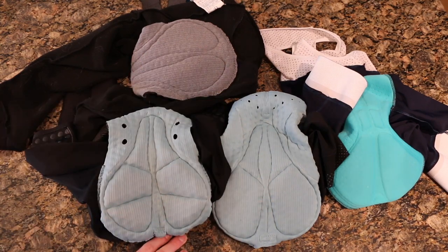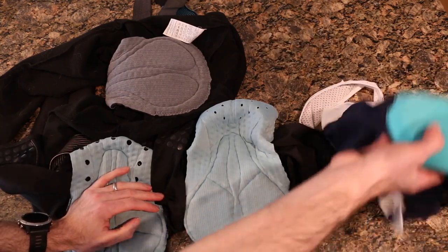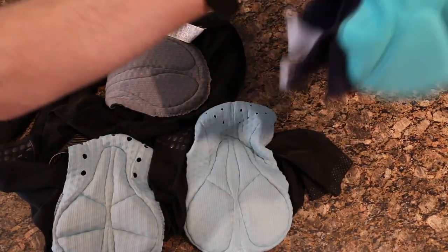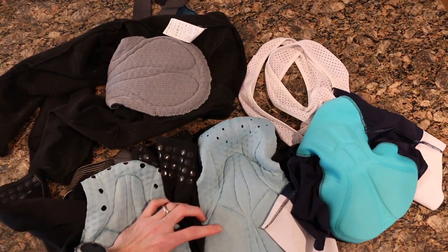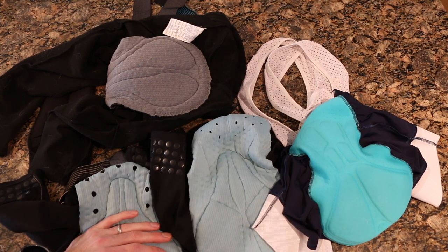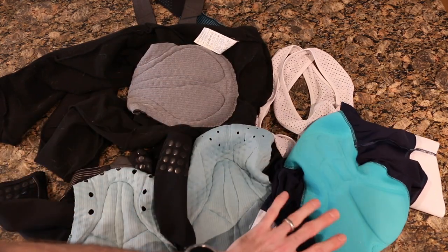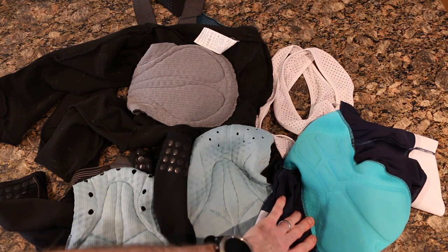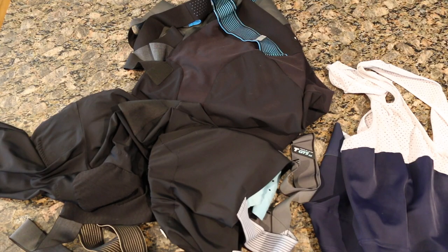For comparison, I wanted to show what highlighted this for me, so I brought in a Lacolle bib here. I don't want to call it a budget bib, but it's definitely less expensive — you can get it for a little less with a Strava discount code. To be honest, Lacolle makes a great bib. I use them for all my indoor training, other than longer rides where I'll throw on the ASOS stuff.